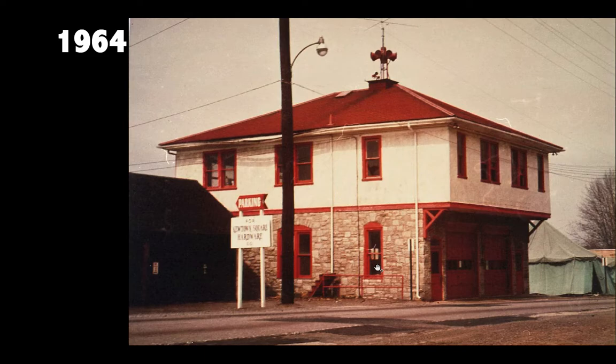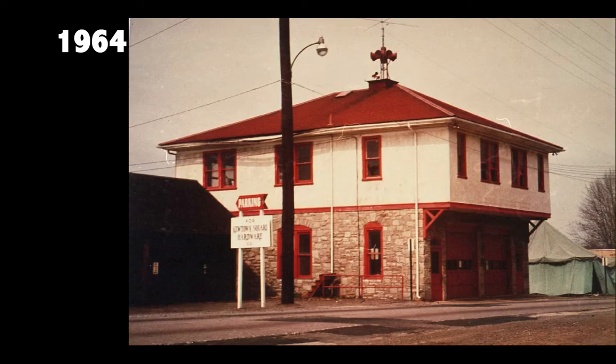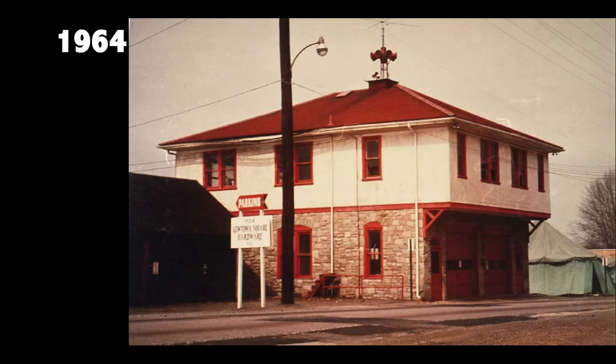All right, here's another picture taken at about the same time. Jack is not here. We have the siren, the tent, and the doors and windows open. And if you look, the windows look to be almost in the identical spot. So I'm guessing these pictures were taken at the same time. Maybe somebody went and moved all the cars to take them again. Again, I'm not sure. We do see the post office in the background.